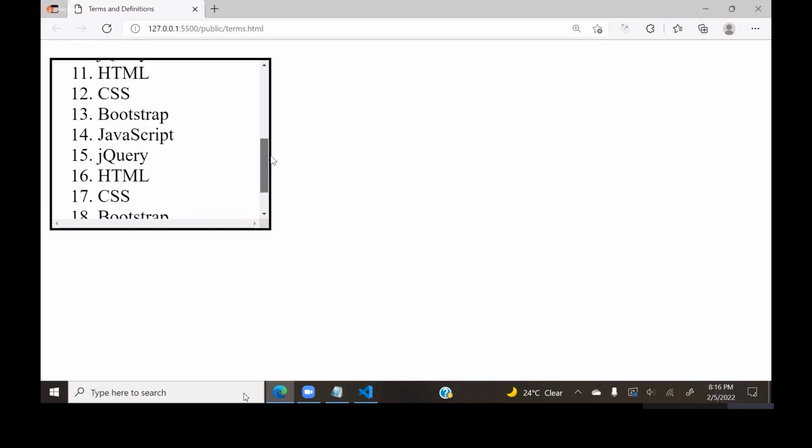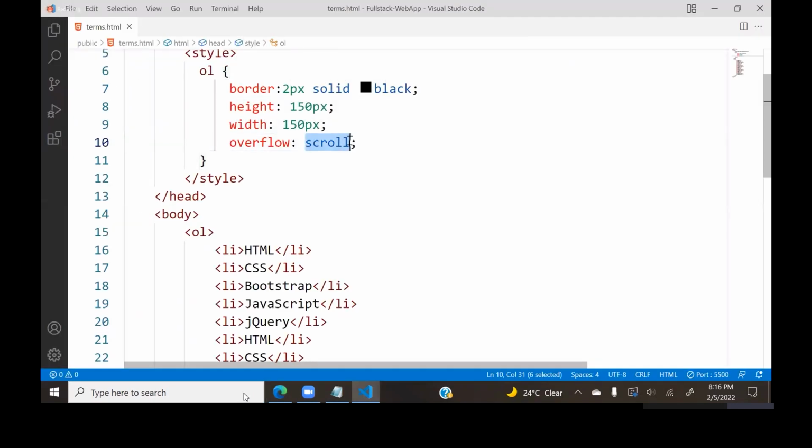But you see a horizontal scroll bar is also there. Why do you have a horizontal scroll bar? That is unnecessary. A horizontal scroll bar is good when you have items on the right side. So that is the reason to put auto.